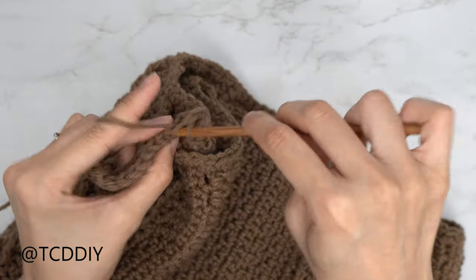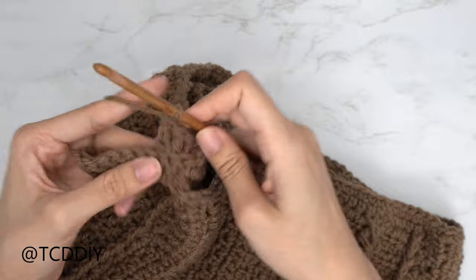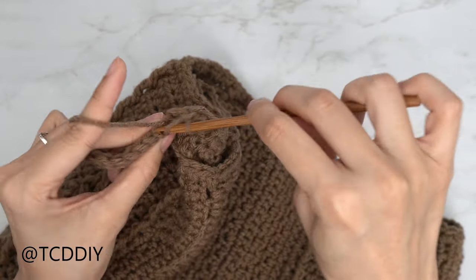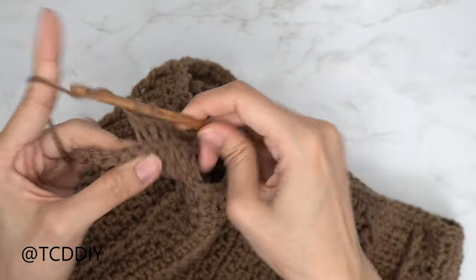Before you reach the end, do a chain of 3. Flip your work, put 1 back loop double crochet into every stitch, slip stitching it into the base the same way that we just did. Repeat those 2 rows and I'll meet you guys back until we don't have any more stitches left so we can seam our bottom band.